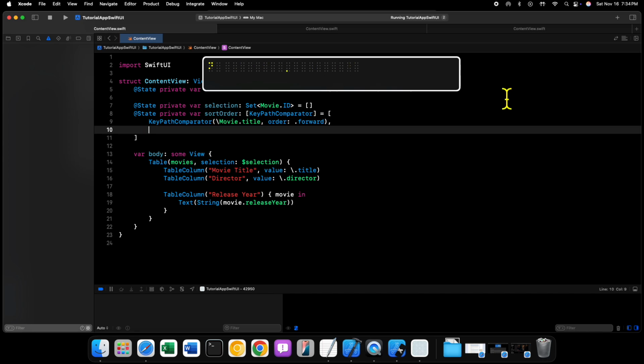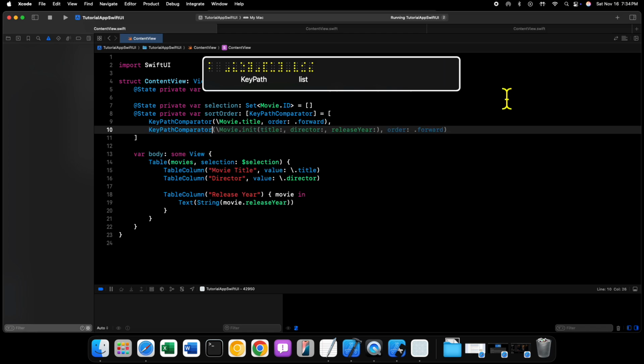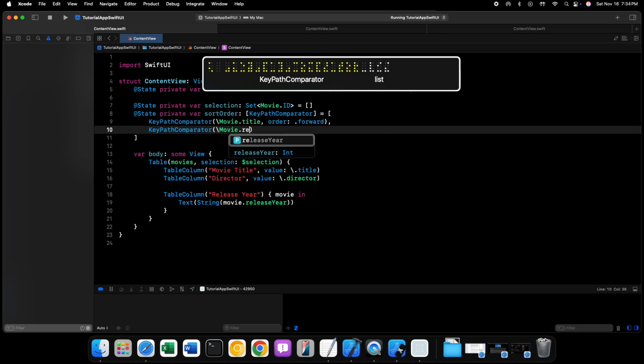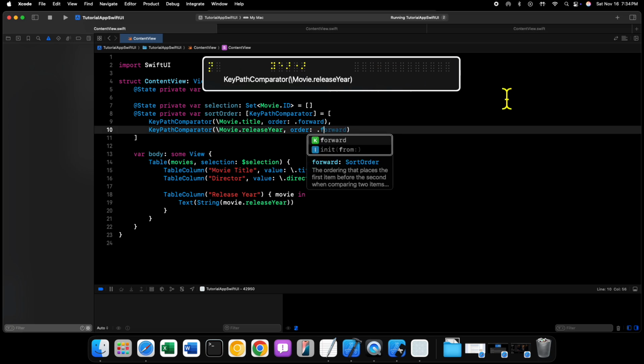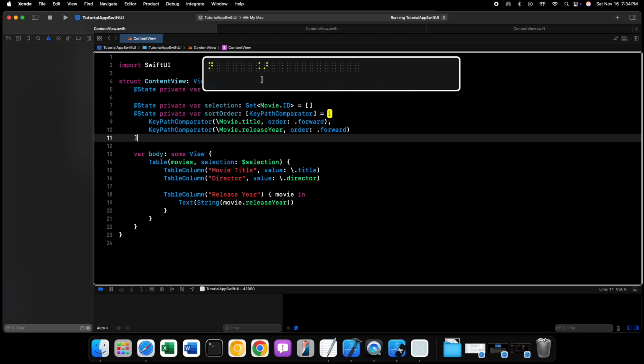We'll have a second KeyPathComparator object, KeyPathComparator \Movie.releaseYear, comma order of .forward. Now you could say, oh, we want the release year to be .reverse, which will be in reverse order rather than going from earliest to latest, right? So that is our sort order array.